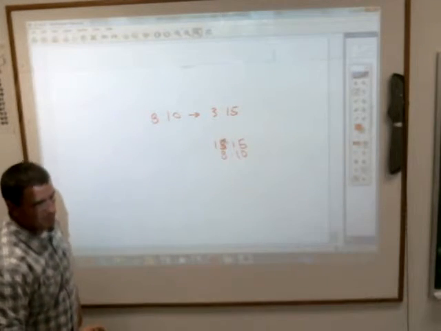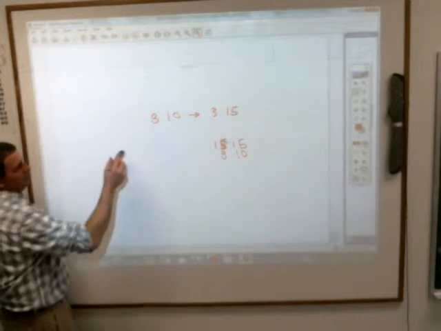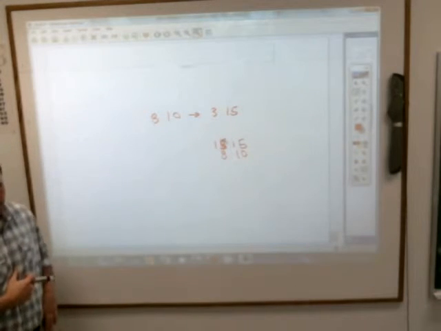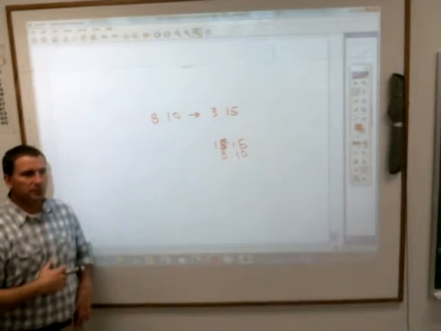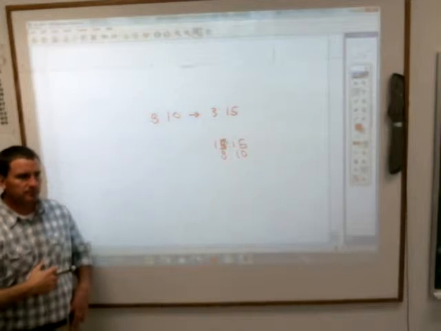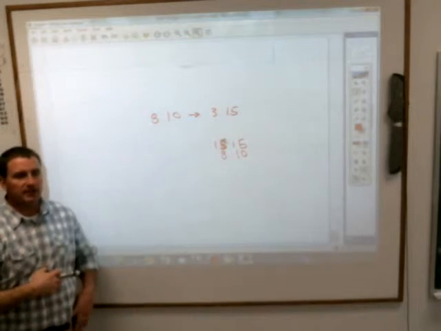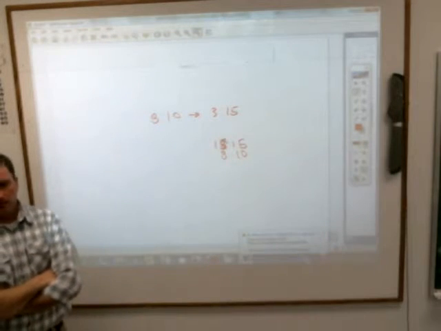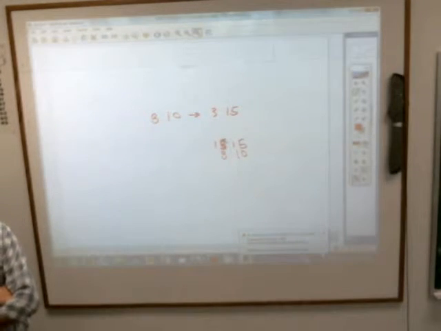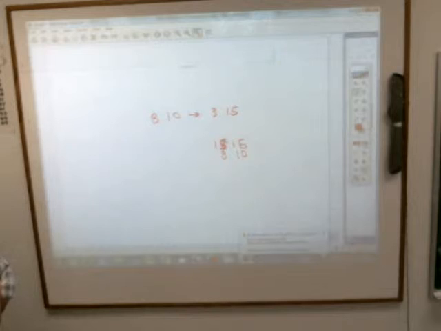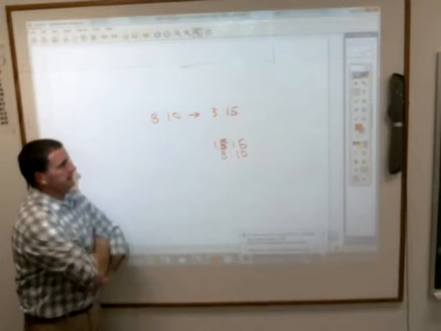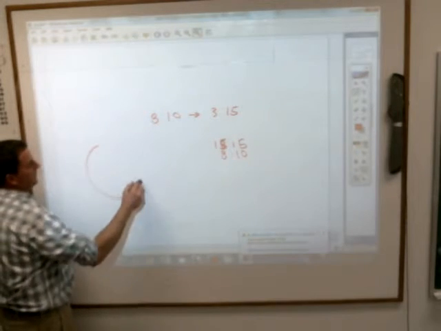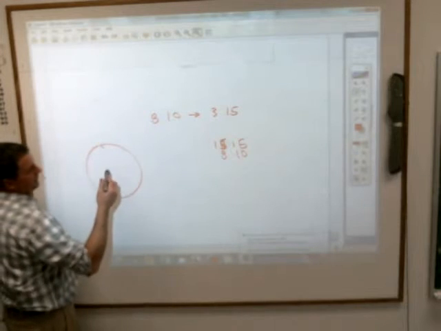What are some of the rest of you? How else would you do this? What if you're going from 8:10 to 3:15? Madison, what would you do? You'd actually look at a clock? What if you don't have a clock available? Maggie? Draw a clock at 8:10 and then 3:15 and then count 5, 10, 15. All right, I think that's probably a viable thing. You could probably do that. Draw the clock and figure out at 3:15.